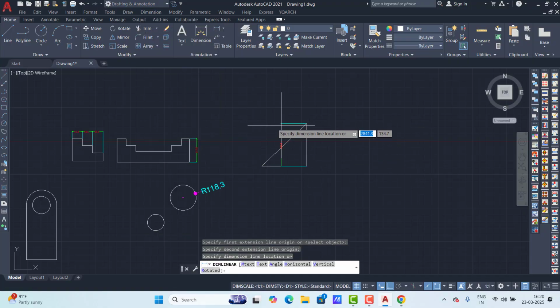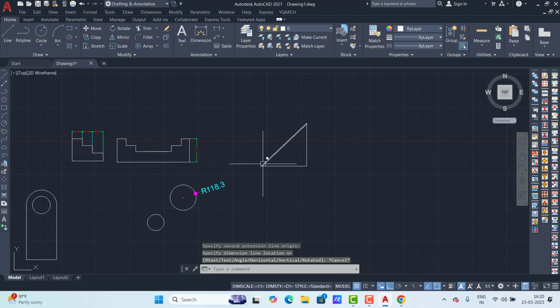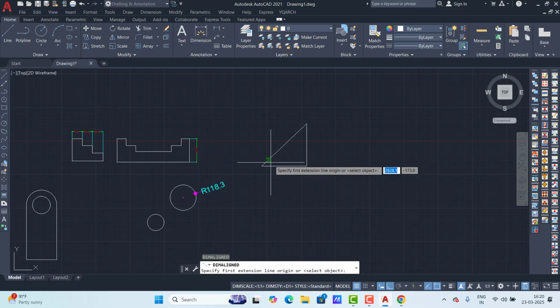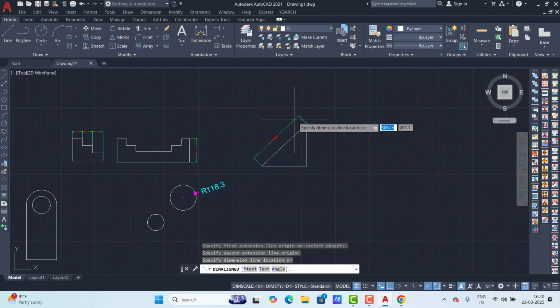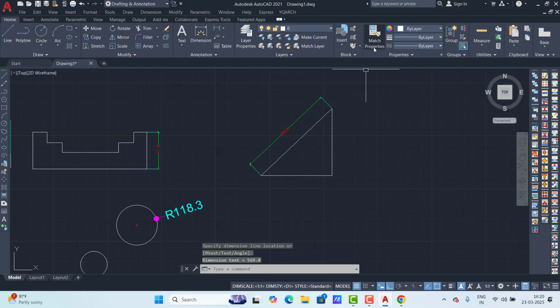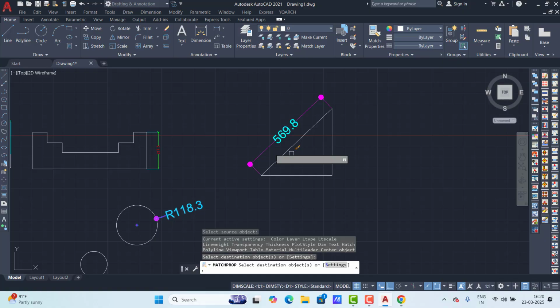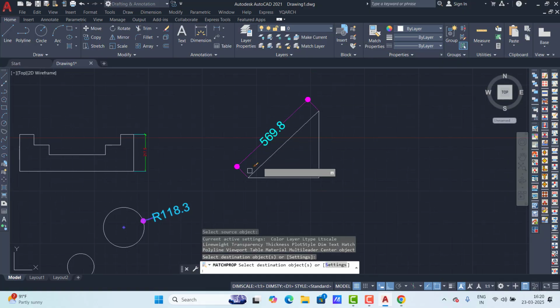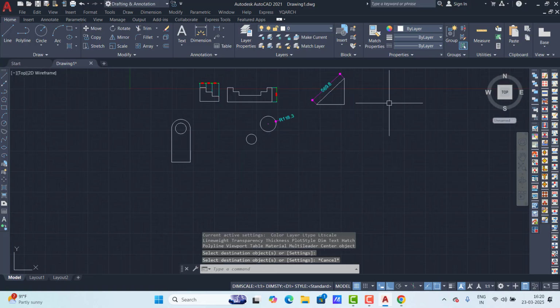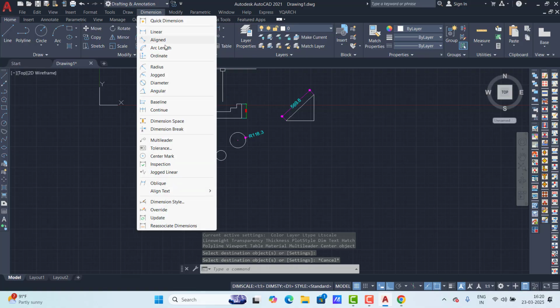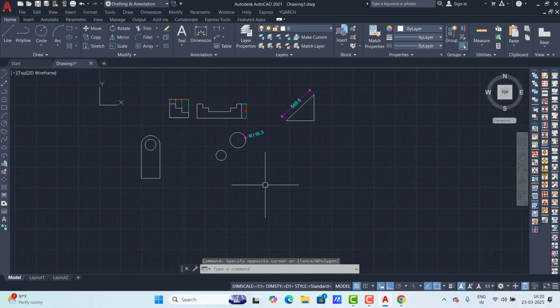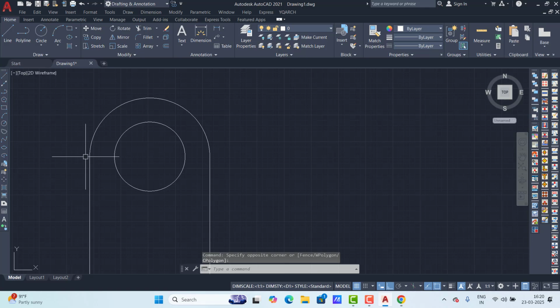So next one here I have radius. If we have an arc or a circle, this way we can present radius also. If you want to switch to a different style, go to annotation here and you can switch to different styles. So again, dimension radius, the shortcut is DRA, and this we can present. Same, DRA enter, after this a circle also can be presented. So DRA means dim radius.